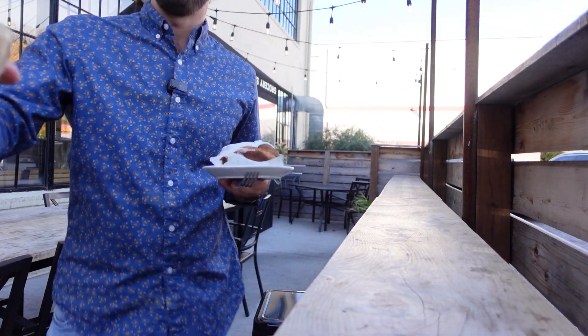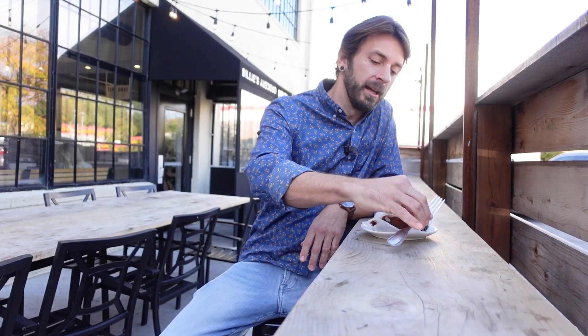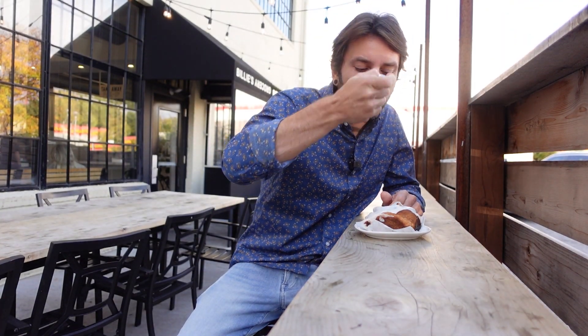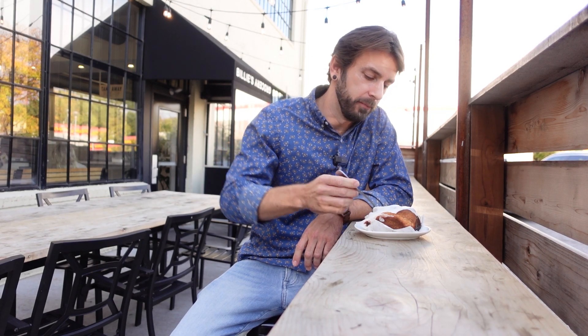This is one of my favorite brunch spots in all of Kansas City — it's Billy's Grocery in Hyde Park. I cut gluten about six months ago, and they have the best gluten-free menu. It's the only place I know of in all of Kansas City where you can find gluten-free donuts, cinnamon rolls, or any pastry you want. It's so good — I can enjoy the delicacies of a cinnamon roll or donut without a tummy ache. It's like a six-dollar cinnamon roll, but totally worth it.